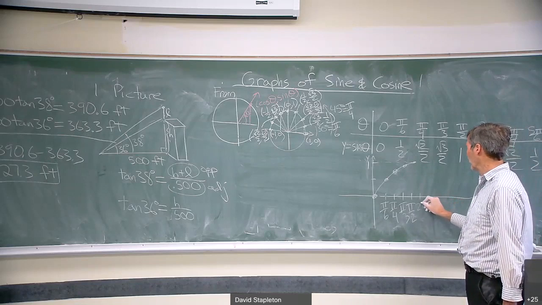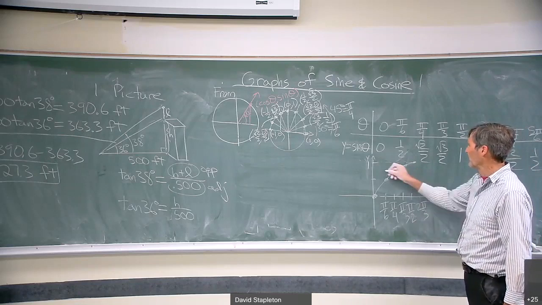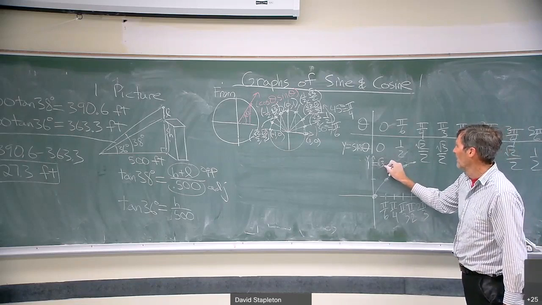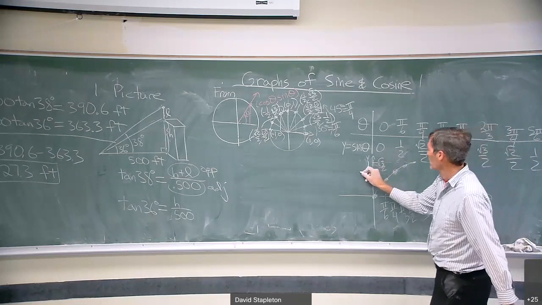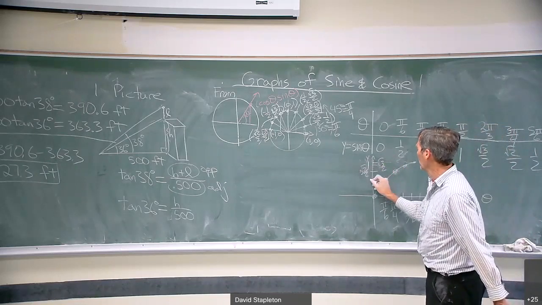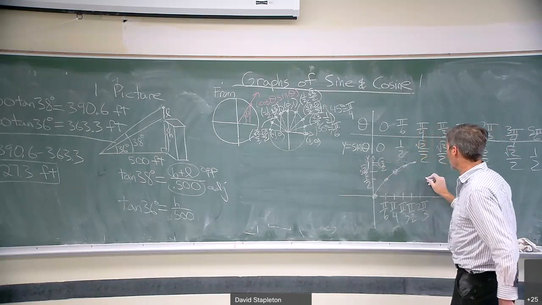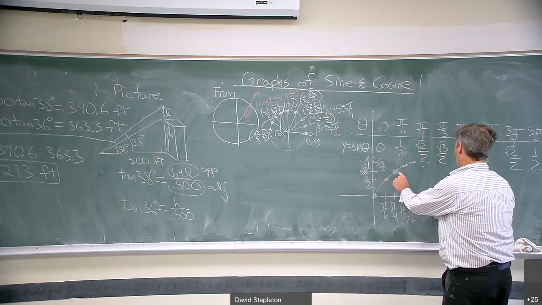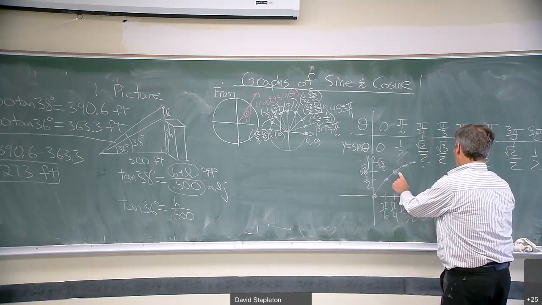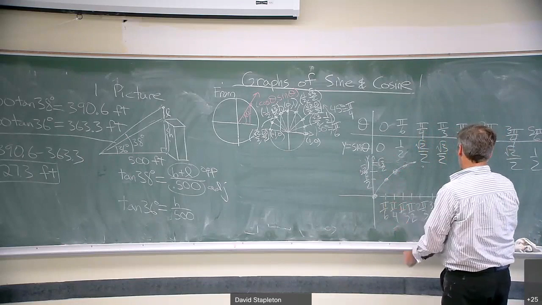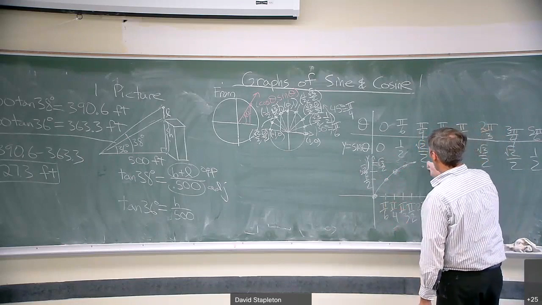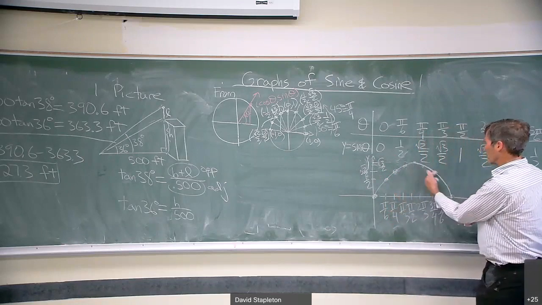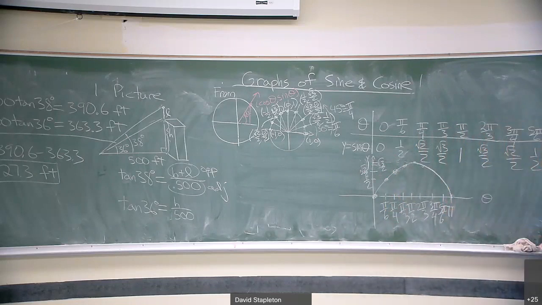At 2 pi over 3, it's back down to this number, square root 3 over 2. Here's square root 2 over 2. Here's a half, right? And so we plot all these back again. This one, and then at 3 pi over 4, 5 pi over 6, and pi. And at pi, it gets back down to 0, and it looks like this. It looks actually nice and symmetric. It goes down exactly the same way it came up.